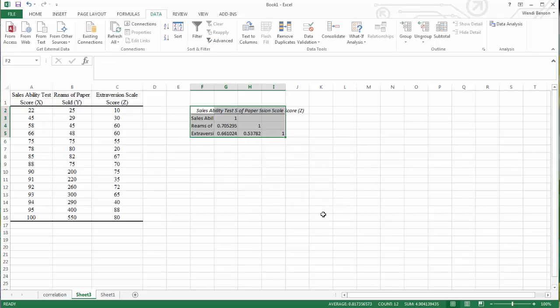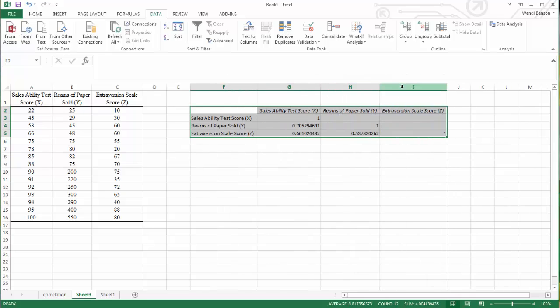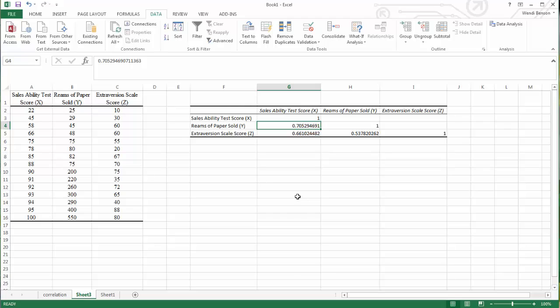And click OK. Check this out. You've got the correlation between reams of paper sold and sales ability test scores right there. The correlation between extroversion and sales ability test scores right there. See, you're just looking where the two meet. And then the correlation between extroversion and reams of paper sold right there.